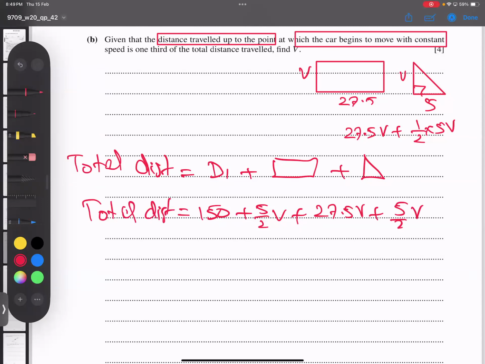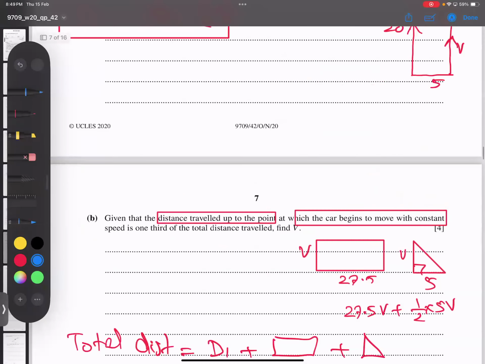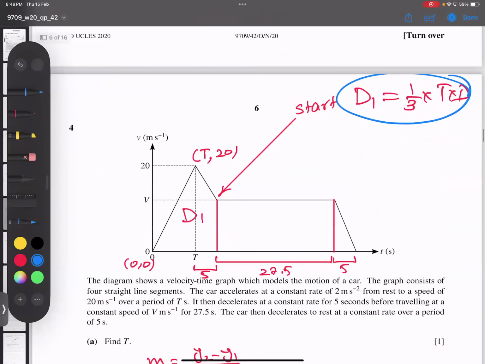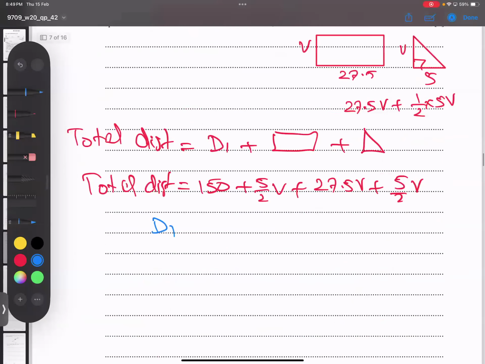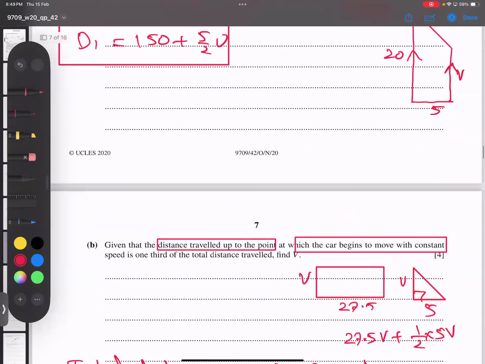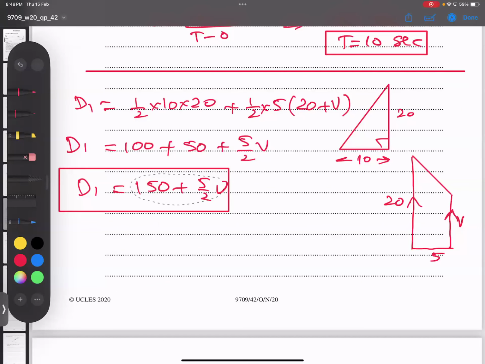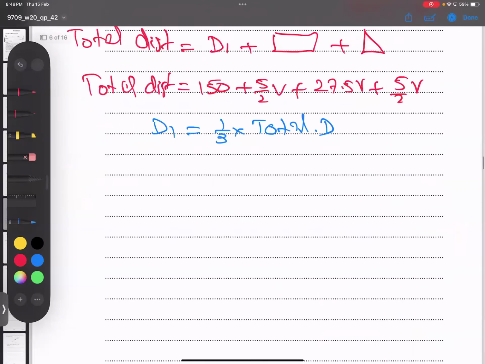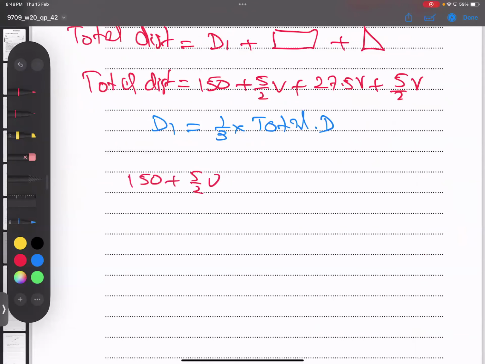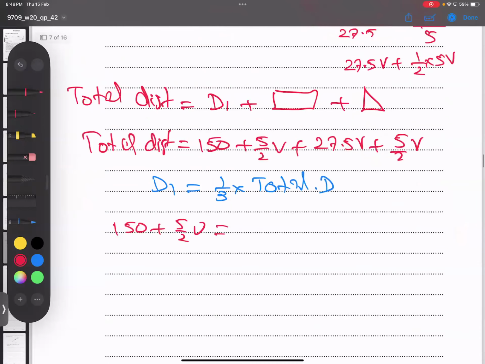Now what is the formula I said before, that I wrote on top? Look here, students. D1 is 1/3 of that. So D1 is 1/3 of total distance. Just plug in the values, and D1, you know it very well. This D1 will go there. I copy D1 and that's it. Now I'm solving. There's D1 and total distance, I'm copying the whole thing. Hold on. 150 comes from here. Sorry, I missed the 1/3. So 1/3 in the bracket, I'm writing this whole here.